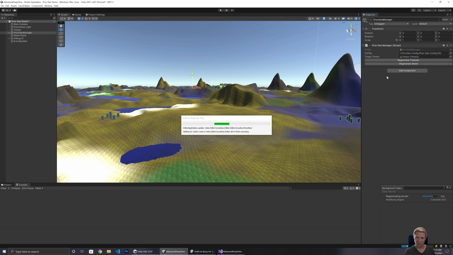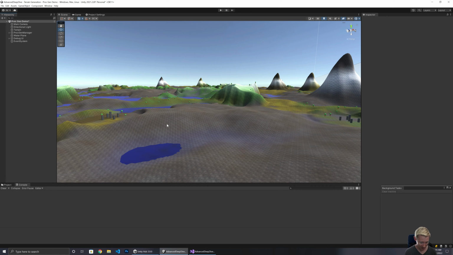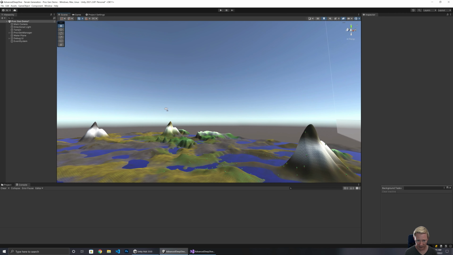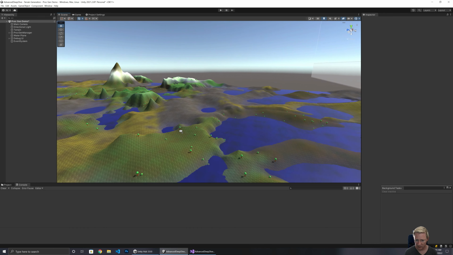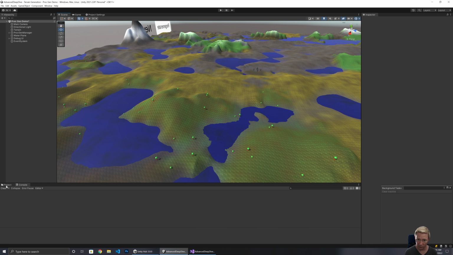It's why you'll notice I'm always really pedantic, or try to be really pedantic about saving, because it's very easy to run into issues there with it. So that looks not too bad. It's gone and placed a bunch of stuff. Now we definitely don't have as much being placed as we did before.